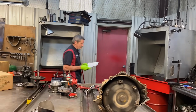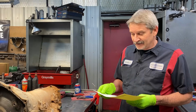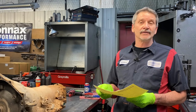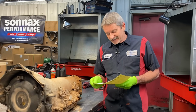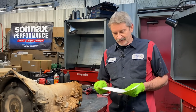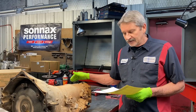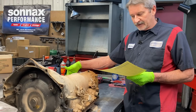This is Wesley's '92 flatbed pickup, 2500, 480E, 6.5 diesel. Actually got a turbo on this one, guys, so that's pretty good. I believe some of the earlier designs didn't have a turbo on them. But anyway, 480E tranny, early design. The cooler lines are both up at the front instead of divided, one at the front, one at the rear.